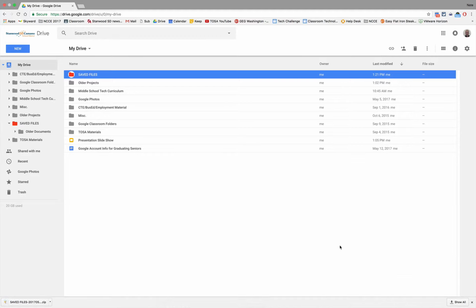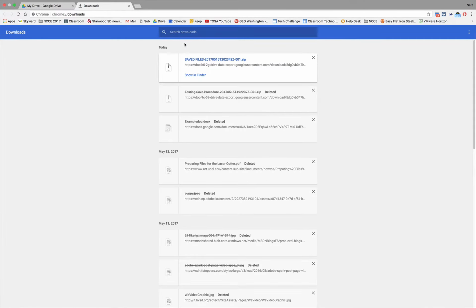Okay, it has finished the download. So now how do I find where it went on my computer? Well, first of all, if you're using Google Chrome, you should see down at the bottom that there is a little box that showed up. You can click this little tiny arrow on the right side of it and say Show in Finder, and that will tell you where it's located. You can also click this button right here that says Show All, and that will show all your downloads, and then you can click Show in Finder, and that will help you find it that way as well.